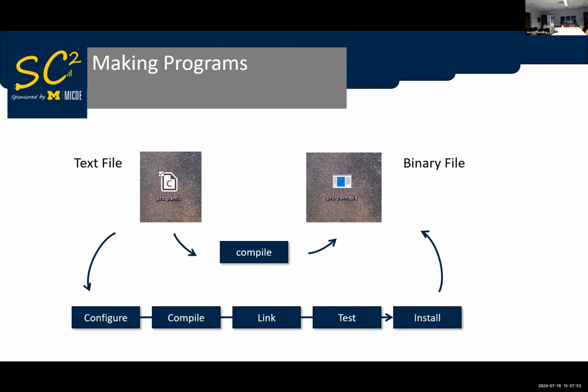And then this whole process here, you could actually refer to as a toolchain for a particular software. Afterwards, you can also do some testing and then install whatever you've made, whether it's an executable or a library, into a certain location. So this is the general process of how a compiled language works. Either it can be a simple process where you're just compiling, or you can go through this whole longer process, which is usually used for more complex projects.